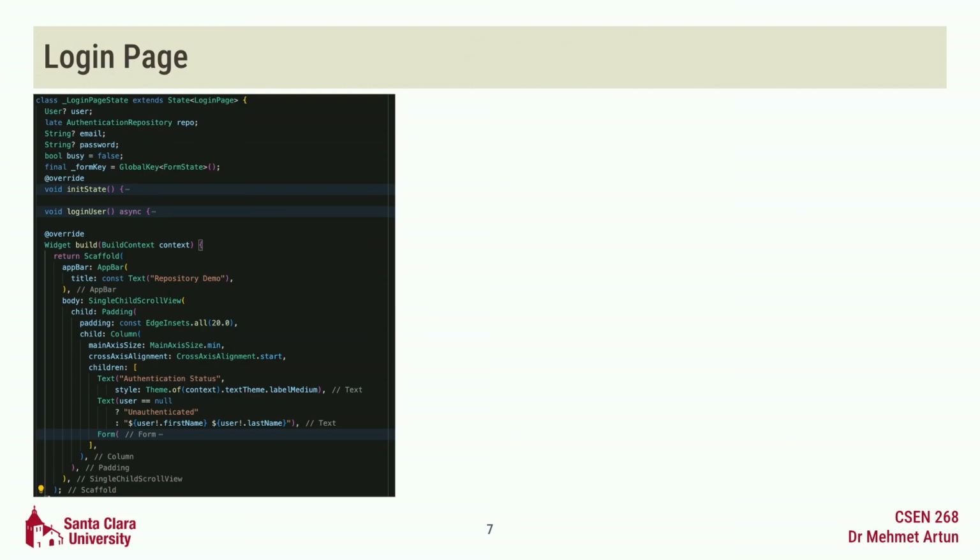And then we have the form, which does the login. We will get to that. But this is my login page. And we'll also see where we will use the busy, etc. in a second. Any questions on this? Yes? How do you assign the repo field? Is it in the constructor? Because I did see that in the previous slide you had the repository provider. The repository provider is at the top of the app. Yeah. Okay. Now the repository itself, I'm only needing here. Right. So how am I going to get it? In a second. Okay.